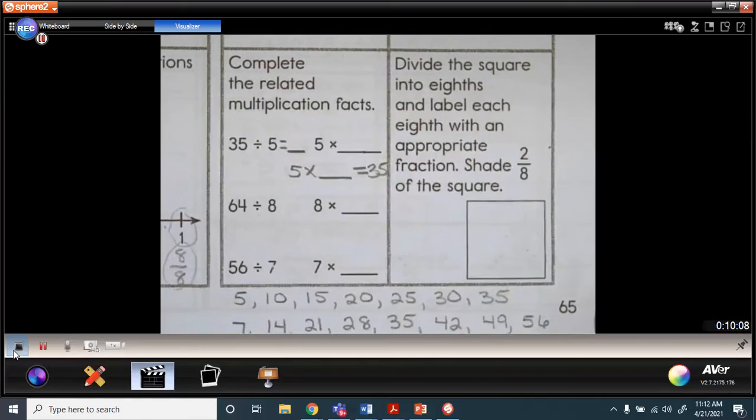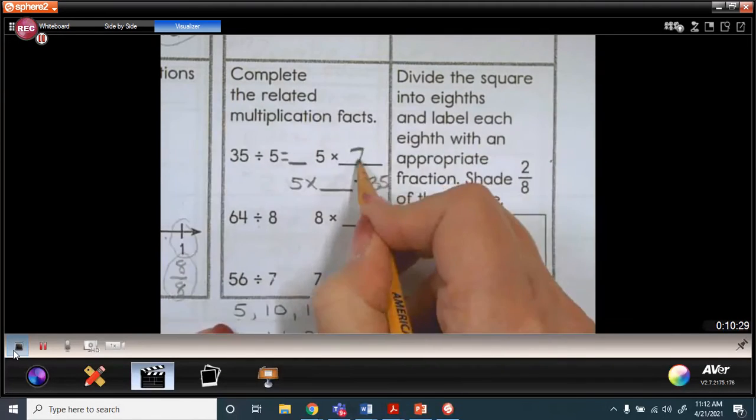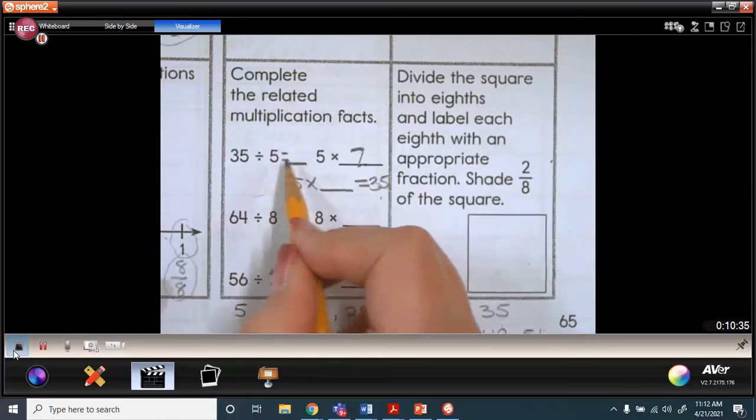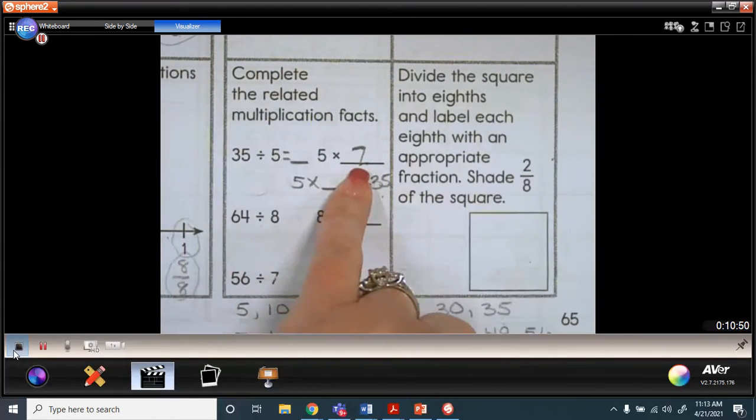So I've taken the time to go down here to the bottom and show multiples of 5. And so how many groups of 5 is it going to take for me to get to 35? Well, I have 1, 2, 3, 4, 5, 6, 7. So 7 groups of 5 is going to give me 35. Now, if I needed to, I could draw 5 groups and then share equally into those groups however many objects I need until I reach 35 total objects and share them equally, which means that I should have 7 in each group.